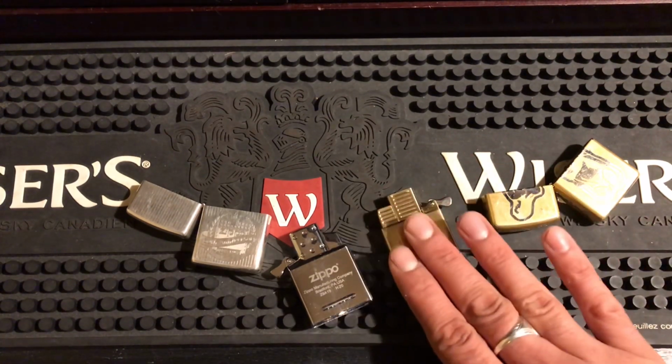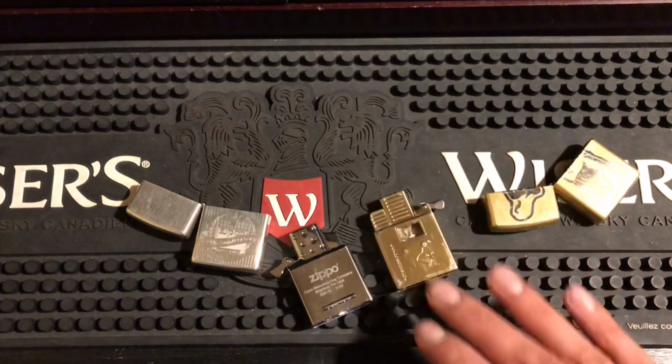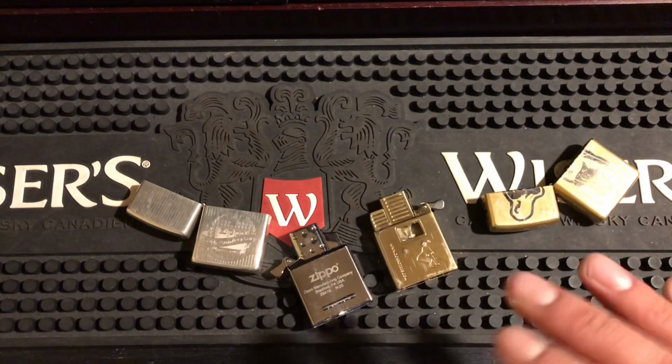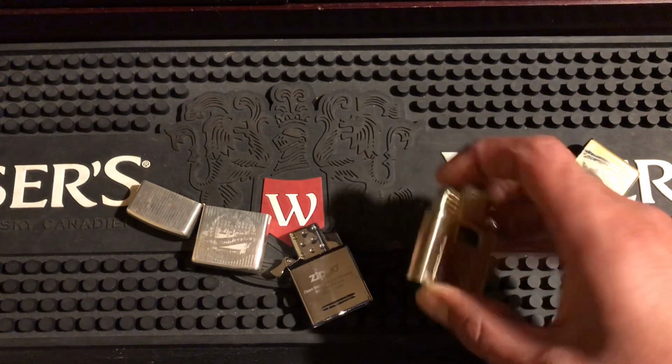I know I only have a Zorro here, but I got the Zorro because it's brass and Zippo doesn't make a brass one. But when I'm referring to the double torch, I'm referring to the Zippo double torch. It works the exact same way, and it has the same great effects and efficiency that this one has. This one's, I would say, is cheaper.